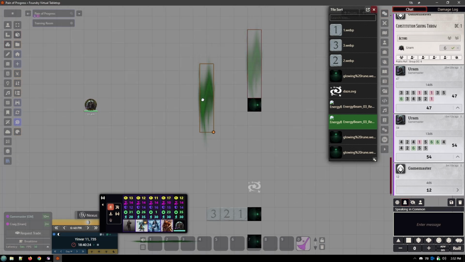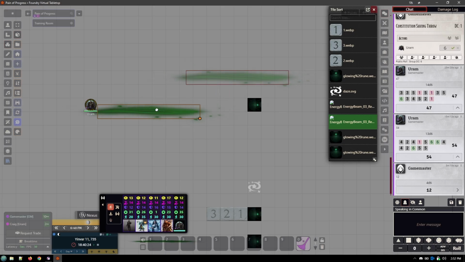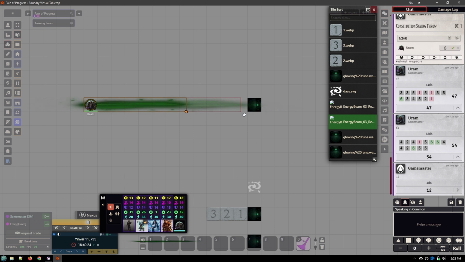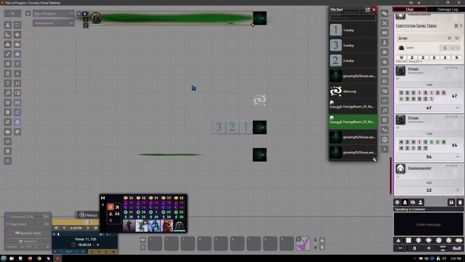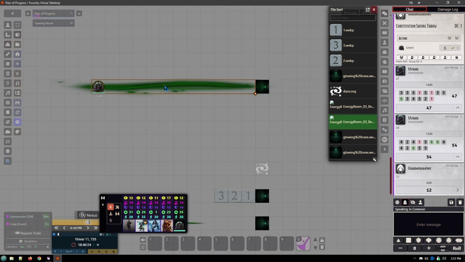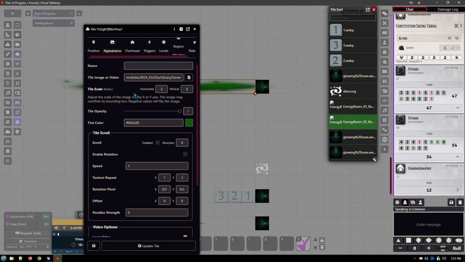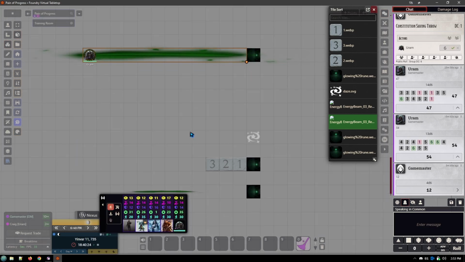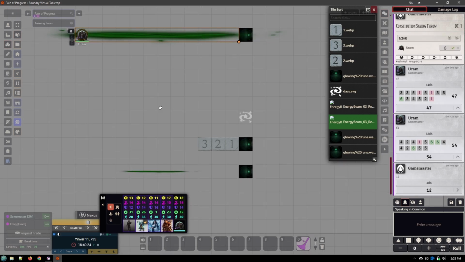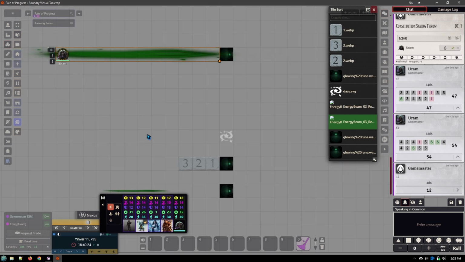So let's move this back down first off. There we go. All right. Now, one thing that I did, you notice this animation here, the actual animation is only this big, right? And obviously that doesn't work. So I stretched the animation in the tile here, adjusting these ratios. But that results in the actual clickable portion of the tile extending much further than the boundaries of the tile.